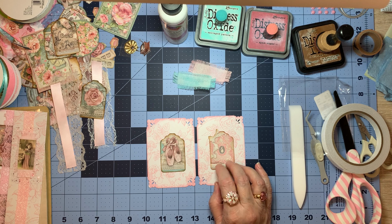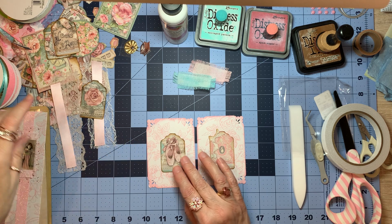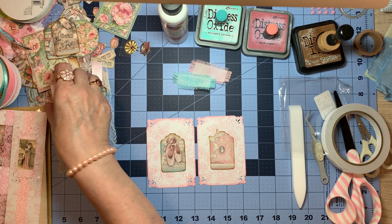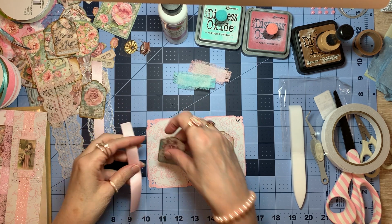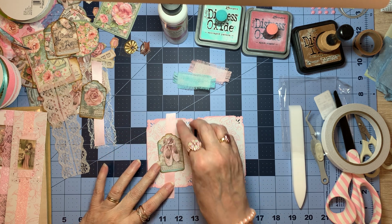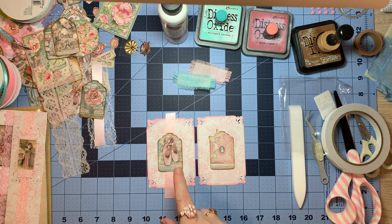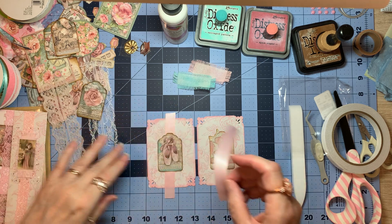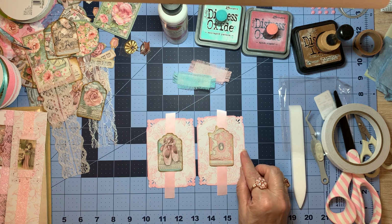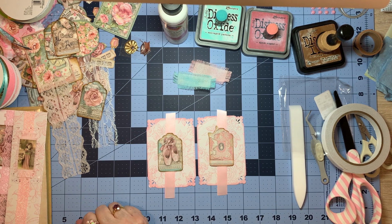So I was like, now what do I do? Because I have done so much fussy cutting, you guys. Oh, mercy. So then I thought, okay, I think we need something behind it. And I said, ribbon. We need ribbon. And I had sitting on my left-hand side just some scraps of things that I thought I could use from other projects. And I found this ribbon. Cut the ribbon, put it like so, and said, oh, I like that. That's pretty, you know, just leave it alone and leave it sweet. But that's not who I am.